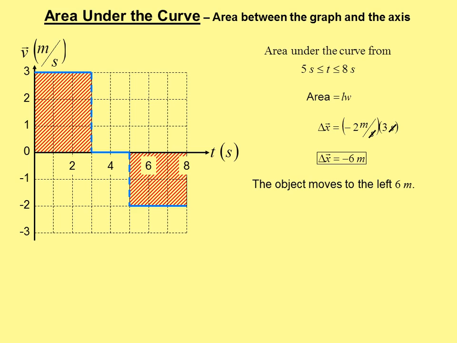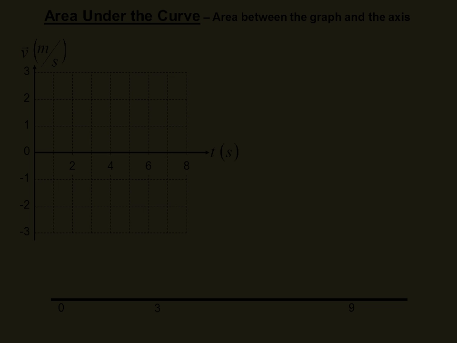Now, we might also be interested in the total displacement. And to do that, we just need to vectorially add our 3 displacements. That seems like a fancy term, vectorial addition, but that really means you're adding with direction. And in 1 dimension, all we need for directions are positive or negative. So we add up our 3 displacements. First we go 9 meters to the right, then we don't go anywhere, then we go 6 meters to the left, for a grand total of positive 3 meters. This means that our little walking man we're going to use momentarily will end up 3 meters to the right from where he starts.